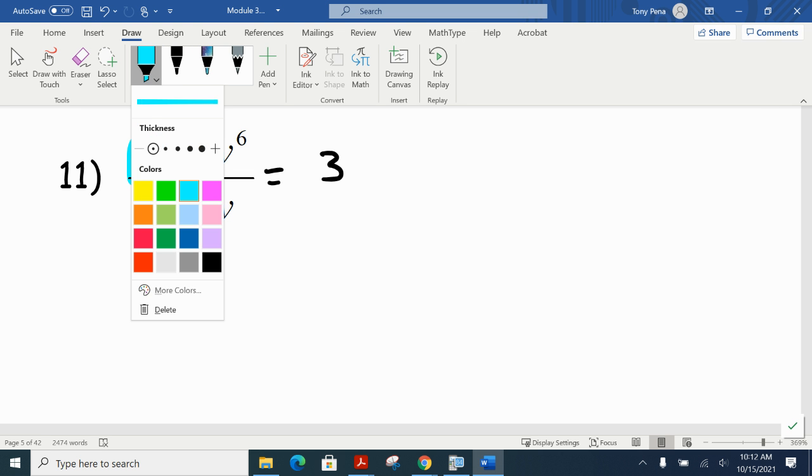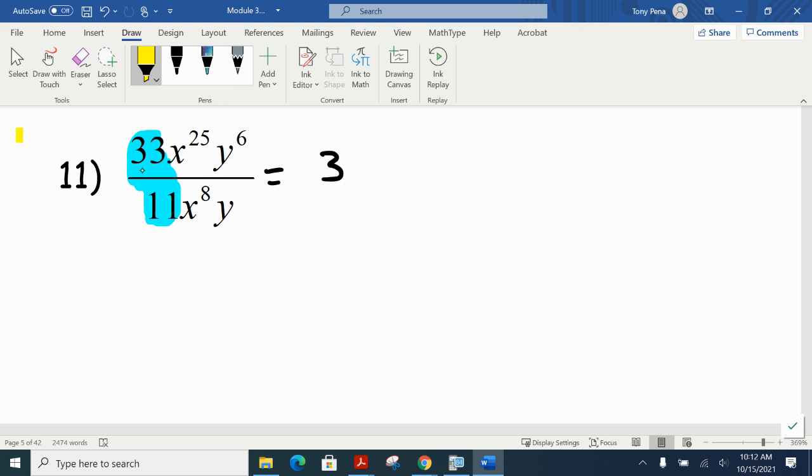But then we get into our exponents, and these are the ones that now have the kind of different rules. So if I did x to the 25th divided by x to the 8th, what we said is we subtract those. So you're going to do the 25 minus the 8. You don't have to show that. If you throw a 17 down right away, totally fine. But just so we know where it's coming from, that's what we do.